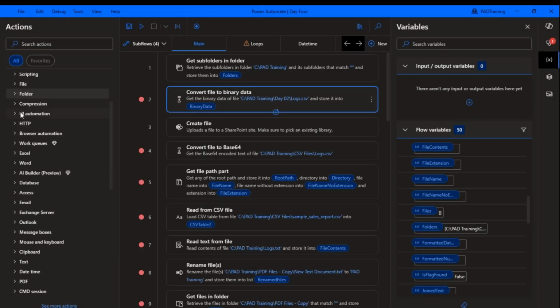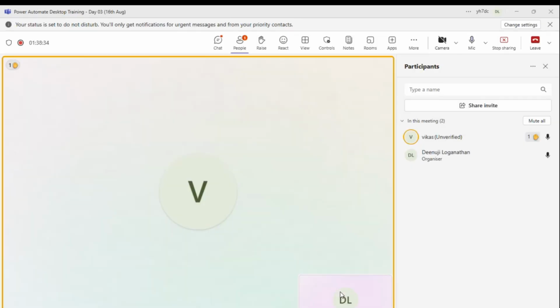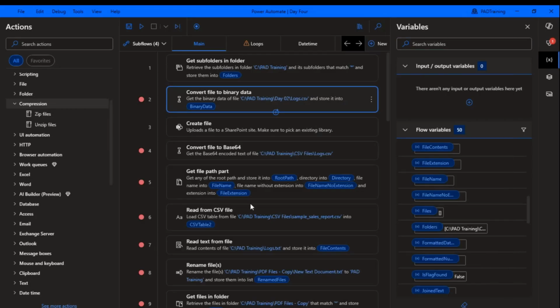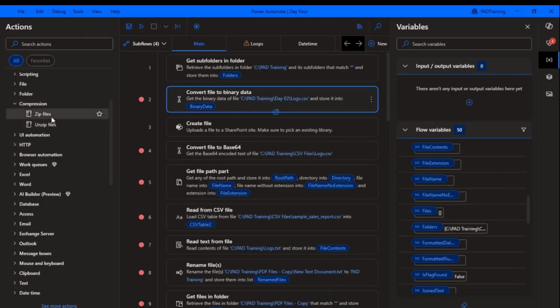Yeah, so this is on the folder side, and compression is something like when you are dealing with zip files, compress and uncompress. Neha, you're able to follow me, right? She dropped off. Okay, then let's continue. So compress: I want to compress some of the folders into zip format. Those scenarios I can use zip files.